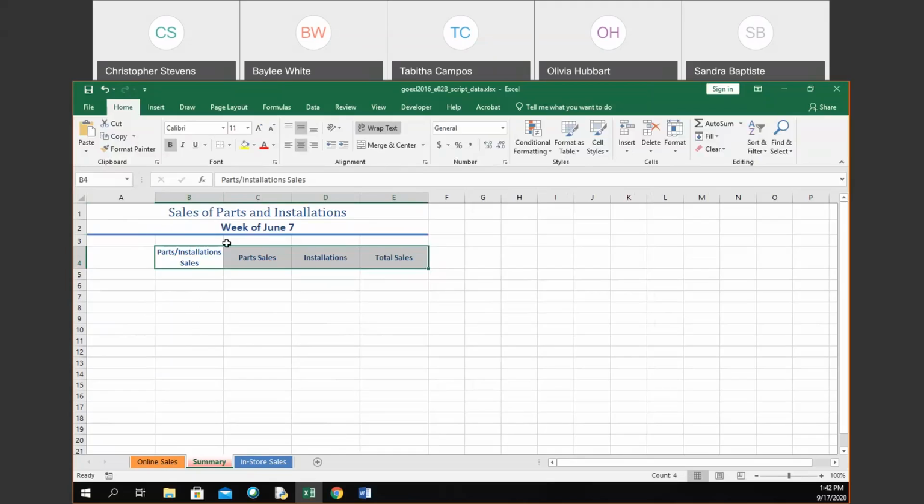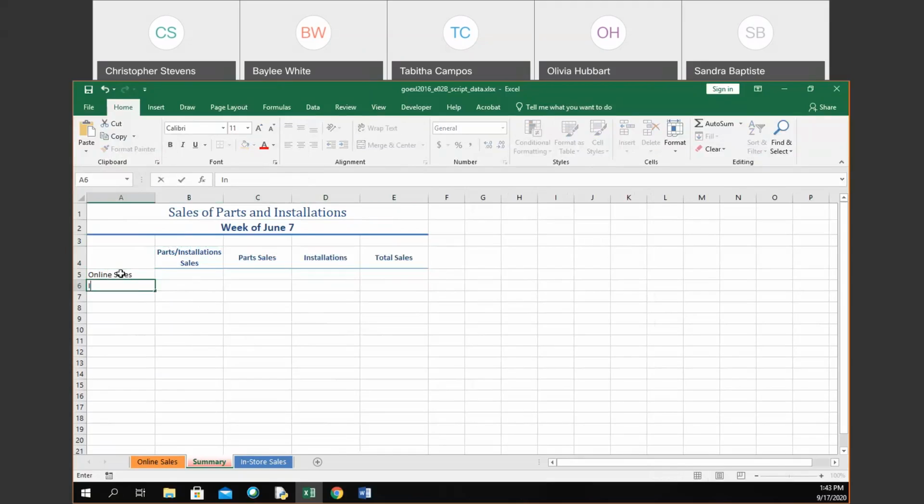And if that happens, then I can just increase the row height and wrap text, which looks a lot better than having the parts and installation cell going halfway across. Okay. So that's just another little tidbit. All right. Now I am going to go to cell A5 and type Online Sales, because that's the type of cells that we had. And the other type of cells we had were in-store sales.